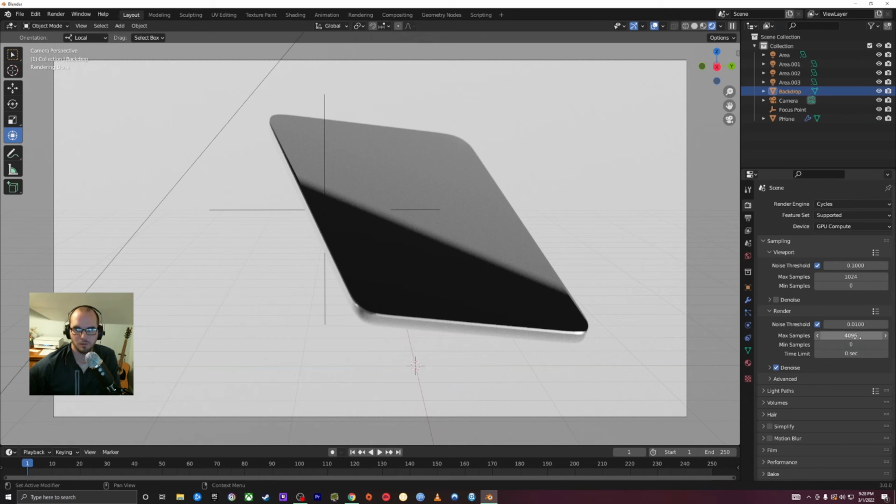But max samples. So you saw that it was going to sample it 4,096 times, and it was going to take 6 minutes to do it for one still image. And maybe you're fine with that amount. There's definitely diminishing returns. So honestly, start with something like 120 even. You can also set a time limit. If it's at 0 seconds, it's just going to go as long as it wants. Or you can say, don't spend more than 60 seconds or 1 minute on here. So let's try it now. I have it set to max samples of 120. Let's see what that looks like.